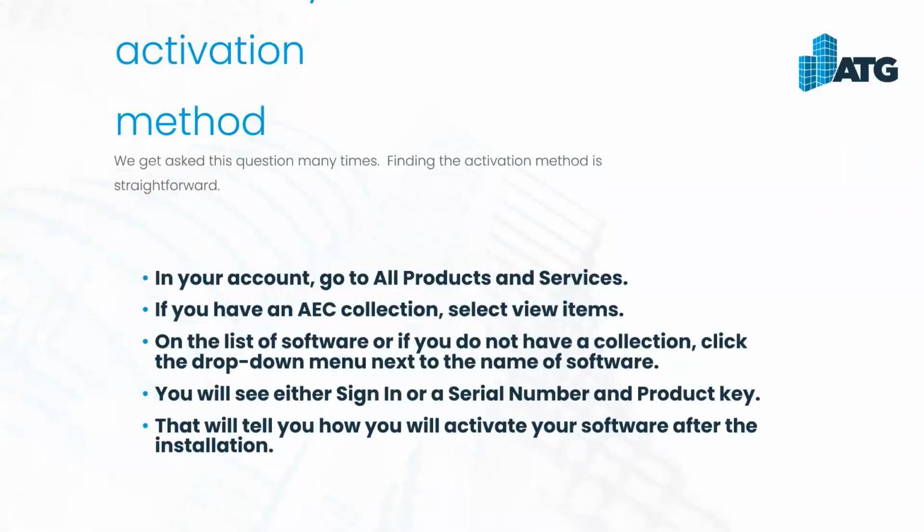And then with the serial number based, it will tell you your serial number, and it will also tell you your product key as well. Now for the product key, if you just go to Autodesk.com and search product key, you can also get a list of all the product keys for every single software. So if you can't find your product key somewhere for any reason, you can just go to Autodesk.com, search product key, and you'll get a web page where you can just type in your product, and it will then give you the product key there. That is different than the serial number. The serial number is where you register with a serial number. Product key is the same for all software, but slightly different for each year. So AutoCAD 2020 is 001, but then the last number is like L1 or M1 or N1. So it changes.